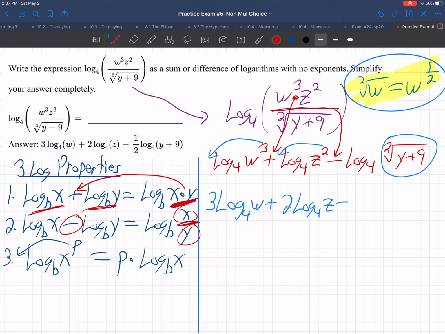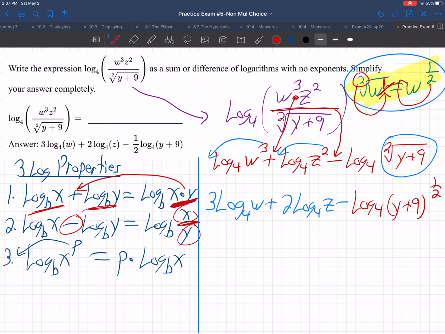So that means this log base 4, the square root on the y plus 9 is the same as the y plus 9 to the half power. Why is that? Because fractional powers are roots. Remember, this 2 can swing around and go in the hook. And then w alone is w to the 1. See, that 2 can swing back and be the denominator for the power. So a fractional power is a root.